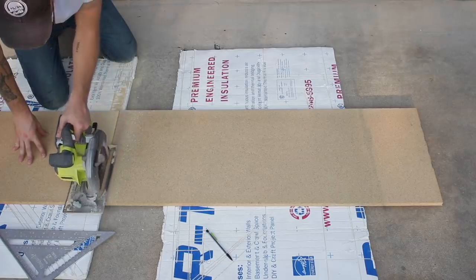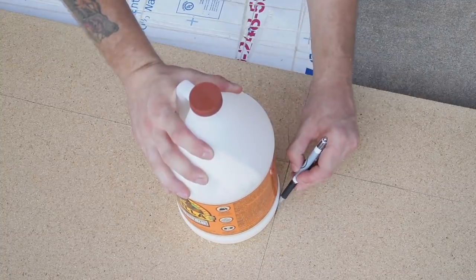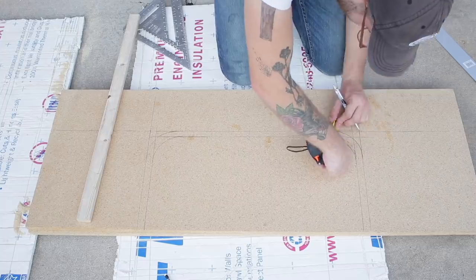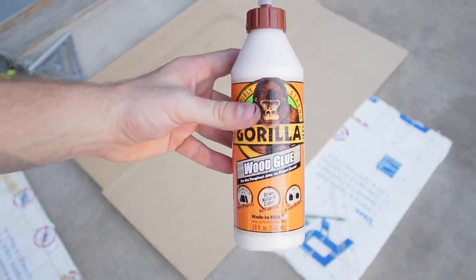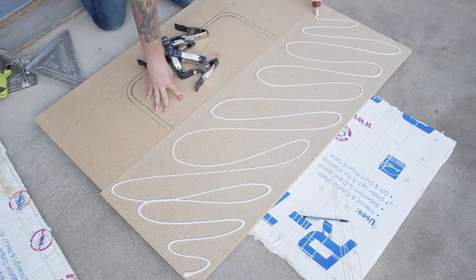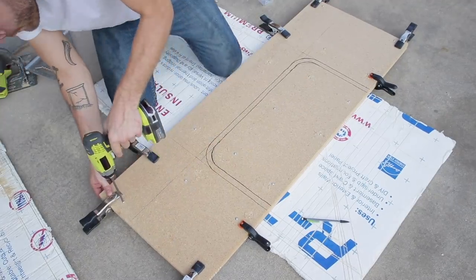While I let those boards steam, I grabbed some scrap particle board from a previous project and created a form blank. I've got a leftover glass coffee table top and I thought it would be perfect for this project — because I'm bending the wood for the base, I thought it would be really fun to be able to see through the glass top. So here you see me laying out cut lines for a simple U-shaped base. I grabbed some Gorilla Wood Glue, along with some screws, to attach my form pieces together, and used spring clamps around the perimeter to make sure everything stayed in place. Then to make sure I had a good bond toward the center of the board, I ran some screws through the form as well.